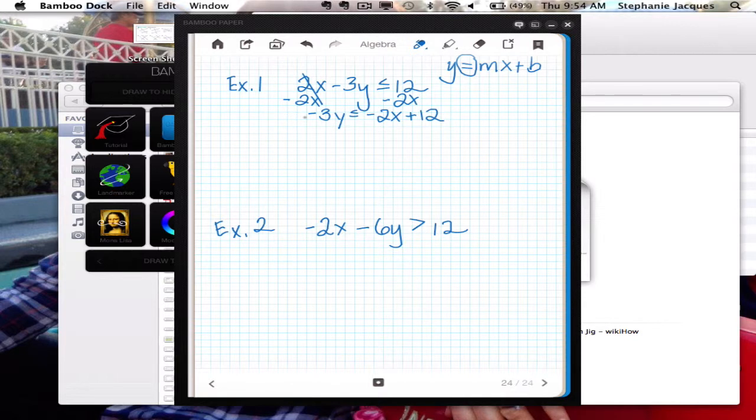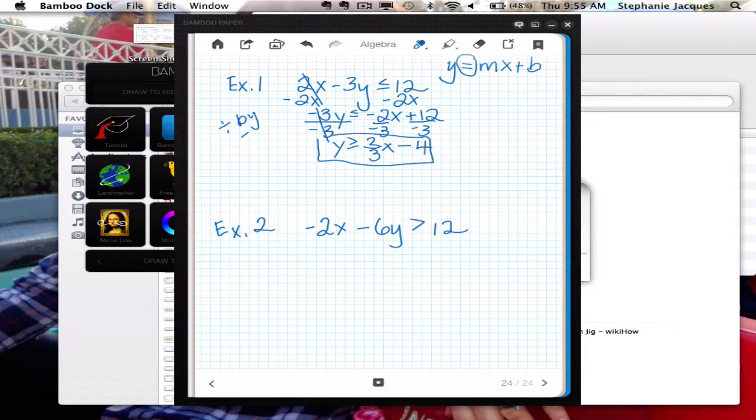Now I want the y by itself, so I'm going to divide out that negative 3. And remember, I do it on all my terms. And so here I'm going to have a y, and remember I divided by a negative, so my inequality sign will flip that way. And a negative divided by a negative is a positive, so I just leave it as 2/3 because that's going to give me a decimal, and I really want rise over run. And a positive and a negative is a negative. 12 divided by 3 is 4. Okay, we have it in slope-intercept form.